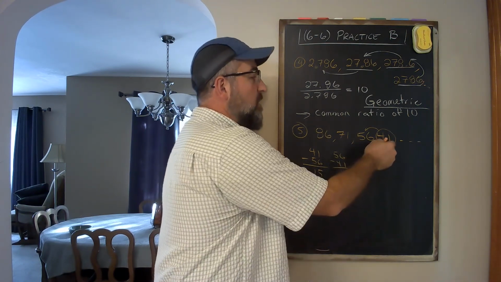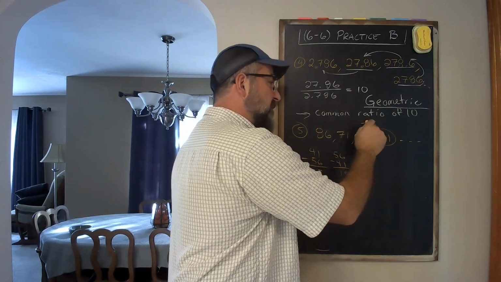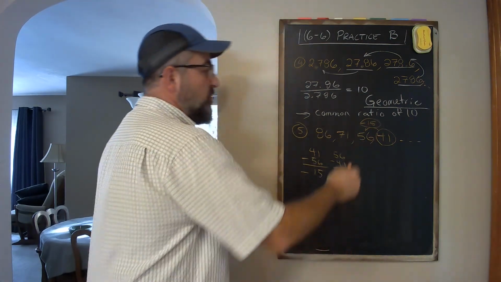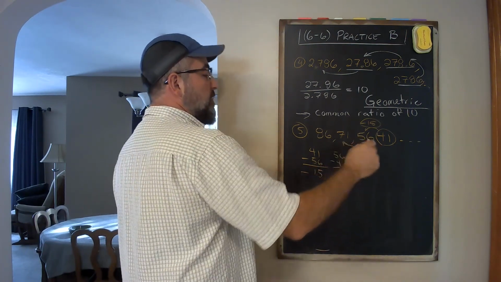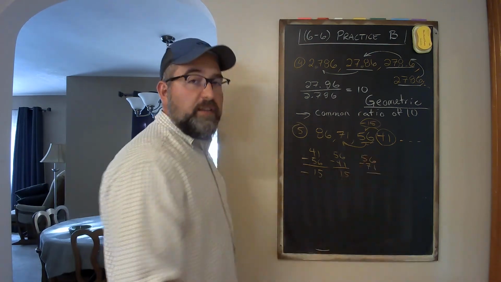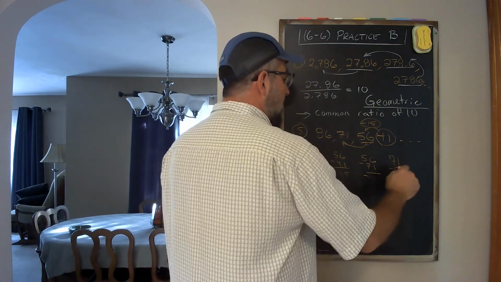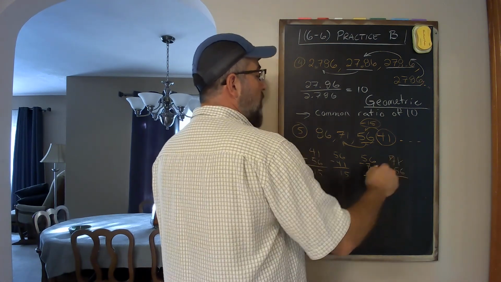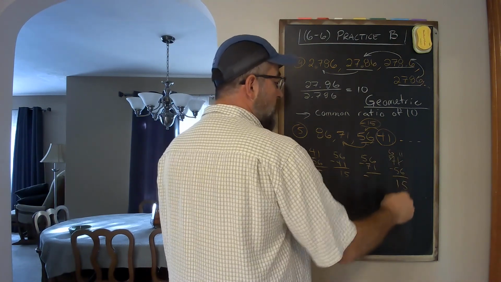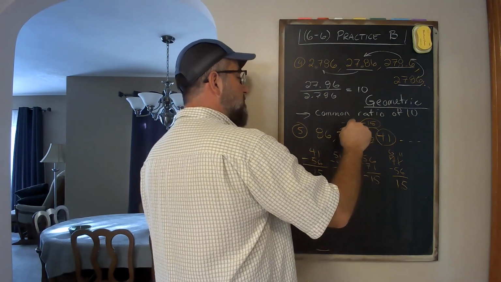So when we subtract them, we see that 15 is subtracted from 56 to get 41. Well, let's try with 56 to 71. So we would have to do 56 minus 71, which is subtracting a bigger number. We know it has to be negative, but to subtract, we do 71 minus 56. We'll borrow 1 from the 7 to make it a 6. That'll be 11. 11 minus 6 is 5. 6 minus 5 is 1. Hey, we're getting negative 15 again. So as we go from here to here, we subtract 15.